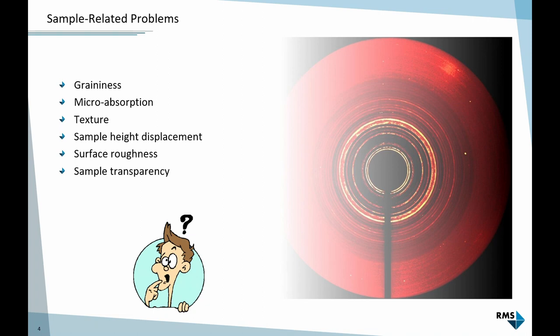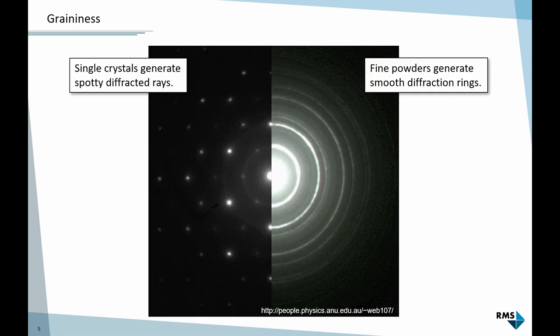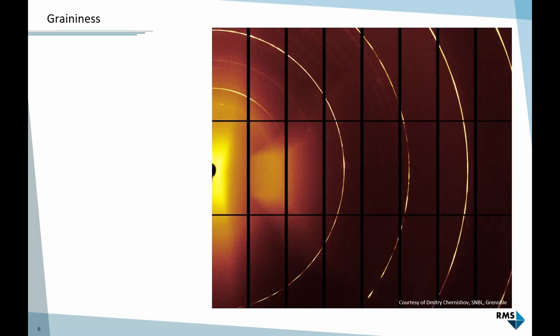Starting with graininess. From a single crystal, as we discussed at the very beginning, we get single spots as a diffracted signal once we orient it in diffraction condition. From a perfect powder, perfectly disoriented, we get these concentric rings from the diffraction cones. The question is, what do we get from a coarse powder that's somewhere in between? The answer is very obvious - we get something between spots and rings.